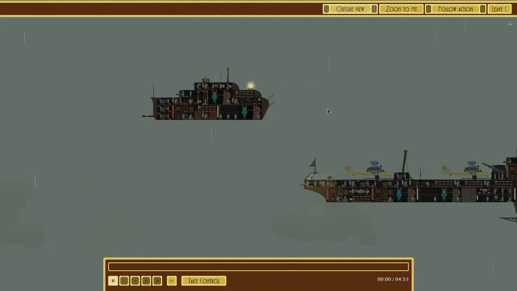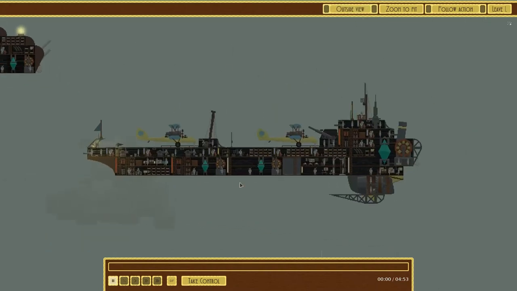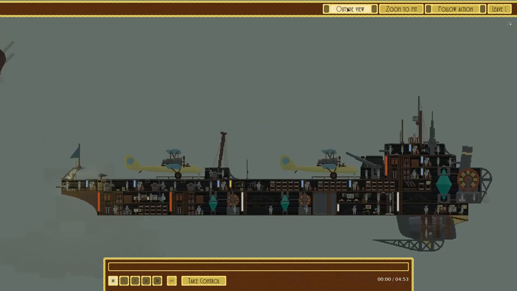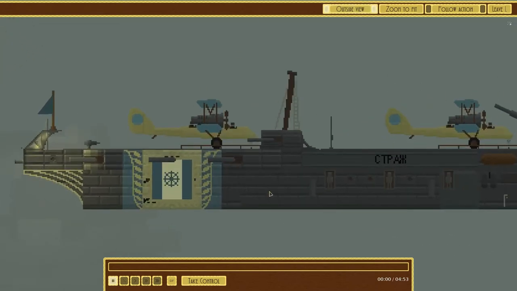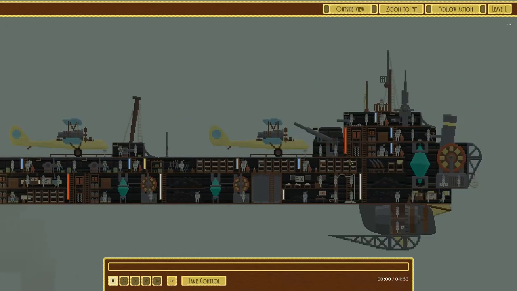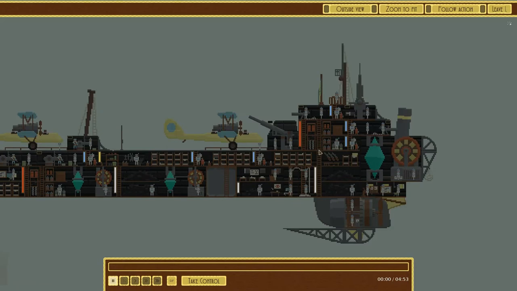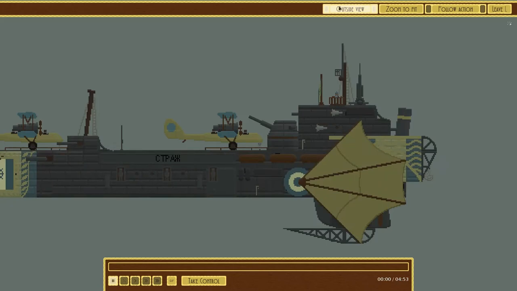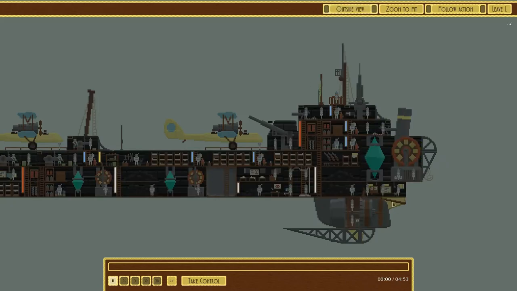Below that we have another carrier, though this one is way less minimalistic. It's very fancy actually. It has big sponsons. These are better at punching through armor than the small sponsons, though this also has one small sponson. It also has Gatling guns and the front turret, which, as I mentioned, is a very strong gun, actually very versatile. Also has a flak gun in case something flies above it, or just for anti-bomber warfare. The engine for it is hidden behind the sail, and behind something else, which I don't know what it is.